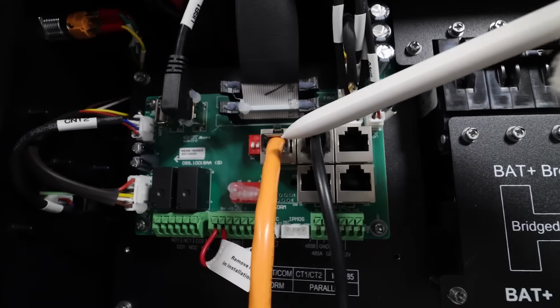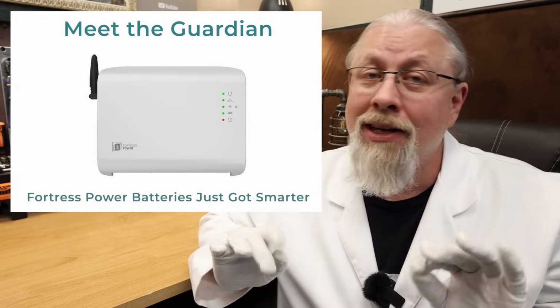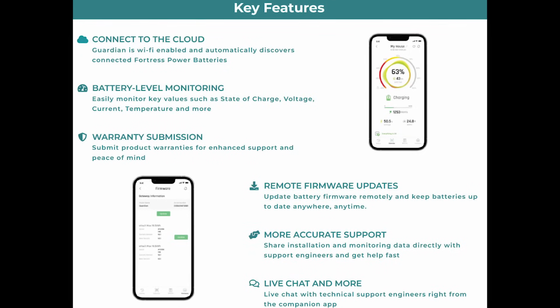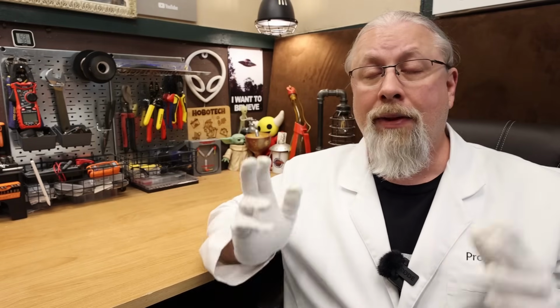These batteries, of course, communicate with the NV inverter to monitor charge rate, state of charge, and other features, but if that's not enough, you can add on the optional Guardian Gateway device that will let you peek into the details of every battery connected to the system from anywhere in the world. This allows you to geek out on battery temperature, charge rate, state of charge, and you can even hook a laptop up to monitor individual cell information from each battery. And one of the best parts about the Gateway is that it has a built-in firmware update feature, which makes it a breeze to flash update your batteries if needed. And if you run into a problem of any kind, tech support chat and ticket submission is built right into the Gateway app. Neato. Now you can see why I said you'll probably want to get the Fortress eFlex batteries along with the NV inverter.